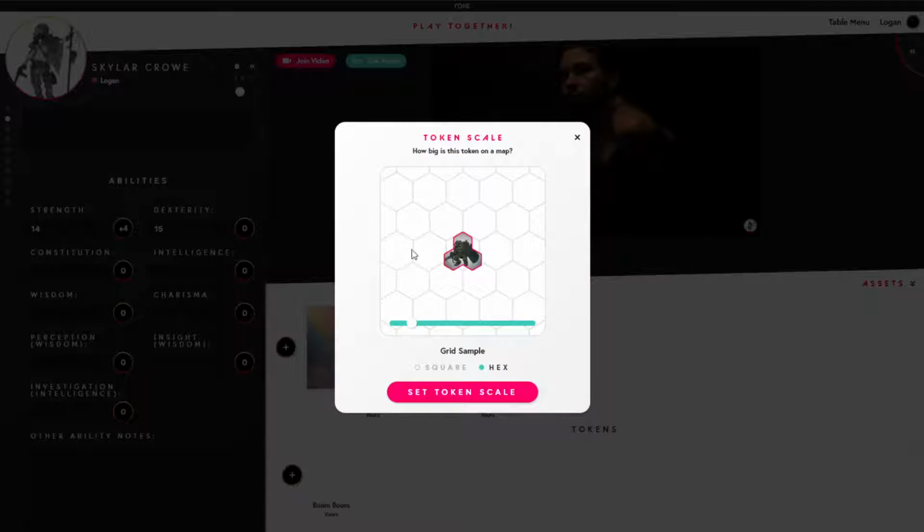Now, when you add a token to your assets, we're going to have you scale it so that our system knows how big to draw that token on any map. It doesn't matter what map you drop it on. We have grid examples that you can always check between, hex or square. You'll notice that when we do that, it changes your references here. So you can see, oh, if I was on a square map, this is how big this token would be. And I can move it around freely. I can line it up how I want. If I was on a hex map, this is how big this token would be. So it happens to be, I can make it look really big. I can make it small. I've got it pretty much exactly the size I want it. Make it a little tiny bit bigger.